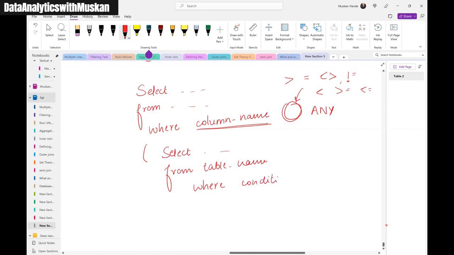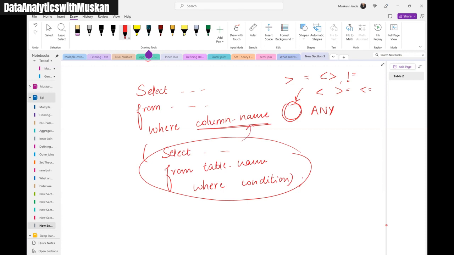Whatever this is returning, you are comparing it with this, and you have any of the operators here, and after the operators you have to use this any clause. The same syntax is for all.